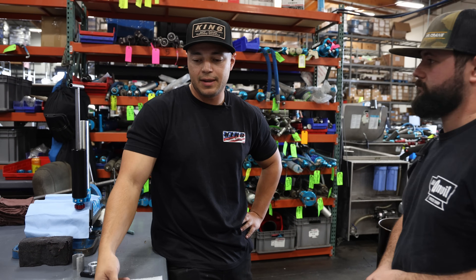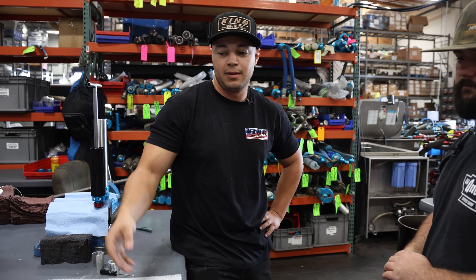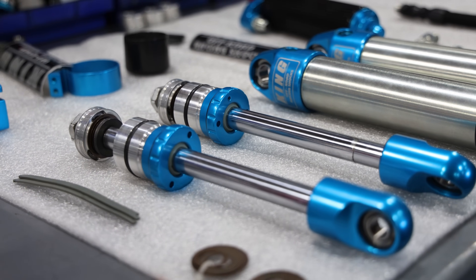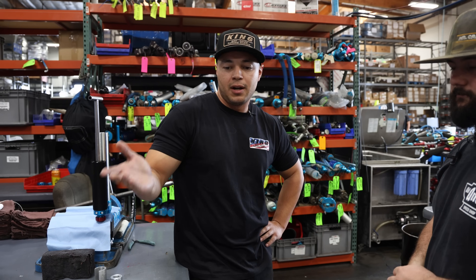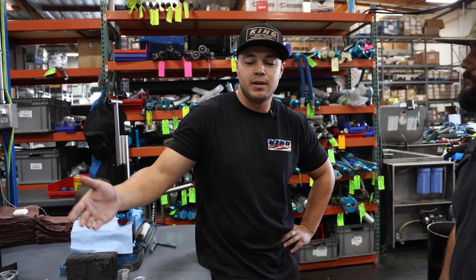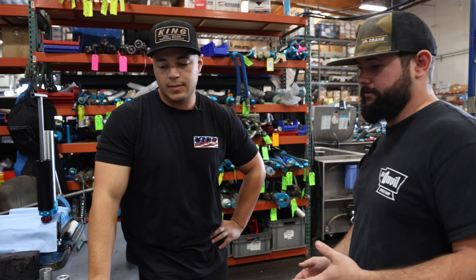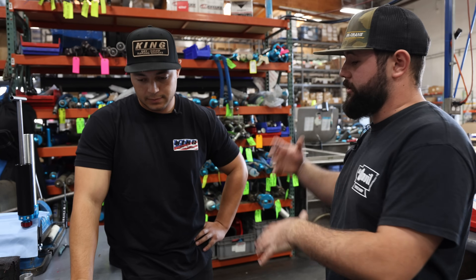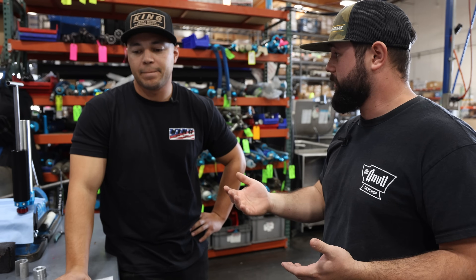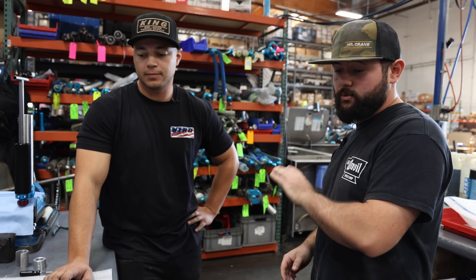It's not just an off-the-shelf thing. It's a little more expensive than your standard off-the-wall shock, but you look at it and the quality and machine work speaks for itself. A lot of other shocks look nice and for the average person they're more than sufficient, but there's always that next level of wanting more — and this is the next level. The level of stuff we're doing and the level of stuff you guys do in the off-road industry needs that extra adjustability and serviceability, so spending a little bit of extra money and getting that out of it is well worth it.